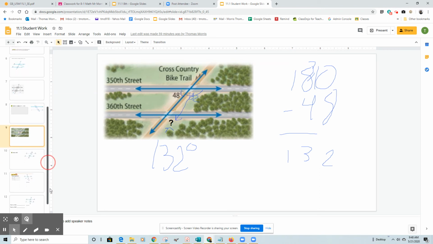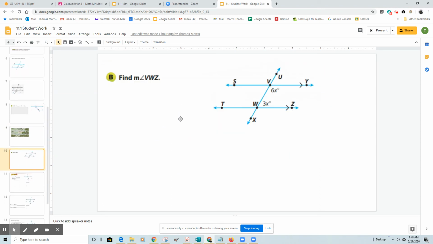All right, so let's go down. All right, find angle VWZ. VWZ is 3x. All right, so this one's a little bit different, right? So I'm trying to find 3x, but I don't have any angle degrees. And so this is where you're going to have to use algebra. All right, so both of these on the inside always add up to 180 because we have the smaller, the acute, and the bigger, the obtuse. So you're going to have to use math now to solve 9x equals 180.